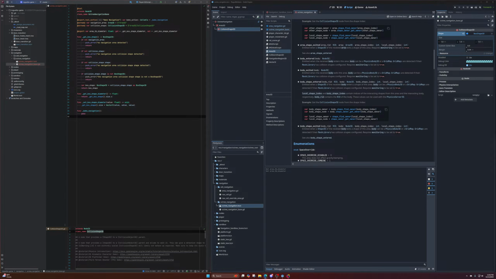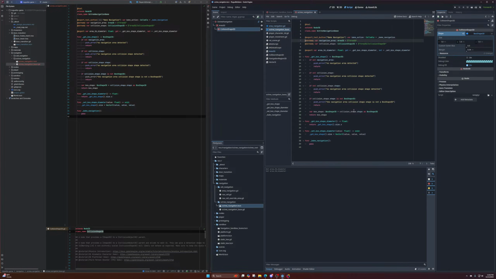Okay. I just want to try something out really quick here. This here is our Octree navigation. There is our box.